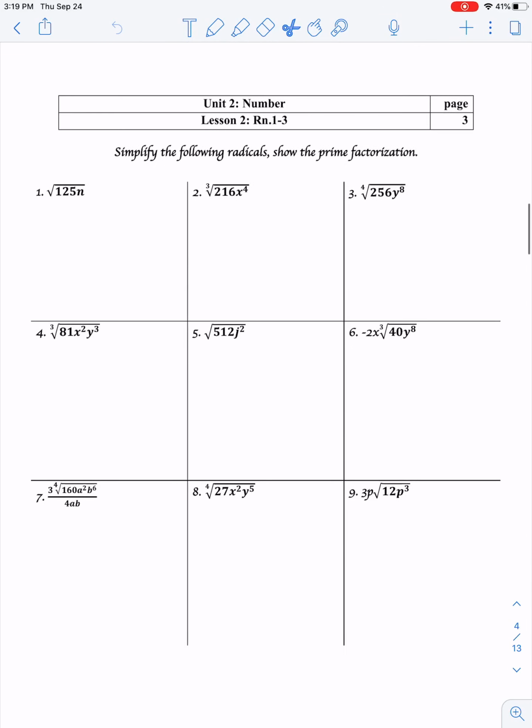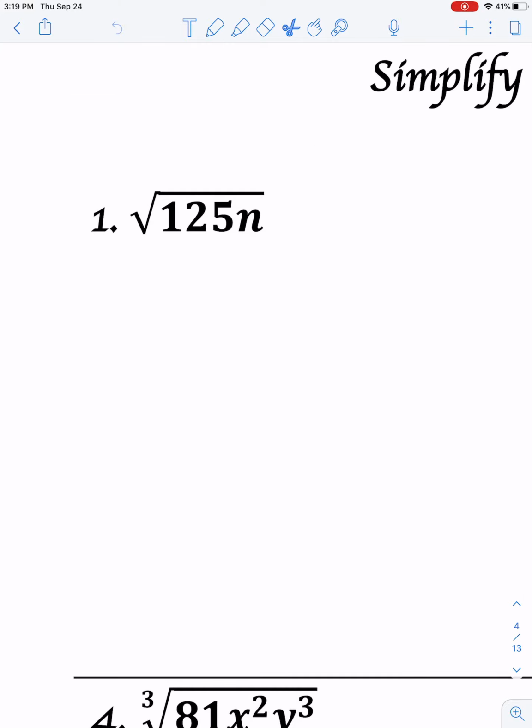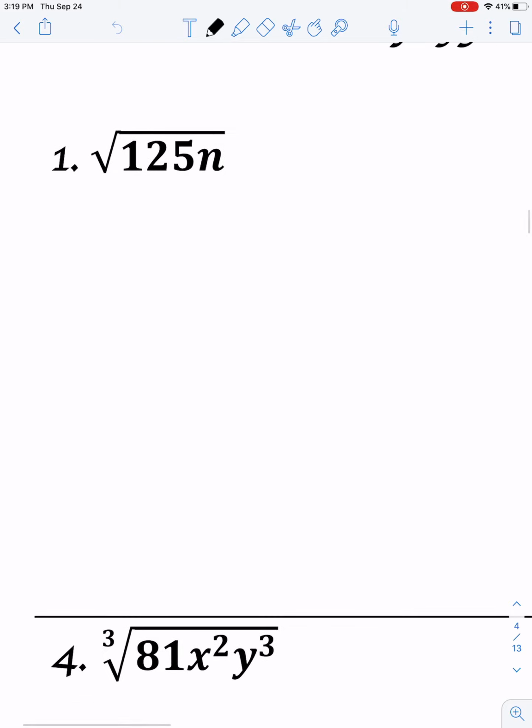In this video, we're going to look at simplifying radical expressions, or radicals, and then we'll move into more complex expressions. Starting off, what I like to do is identify my index. Remember, your index is the number that sits out here on the bar. If you don't see it, it's an understood 2. This 2 tells you how many things must be grouped together in order to pull outside the radical sign. After you do that, you take the prime factorization of numbers and expand them.